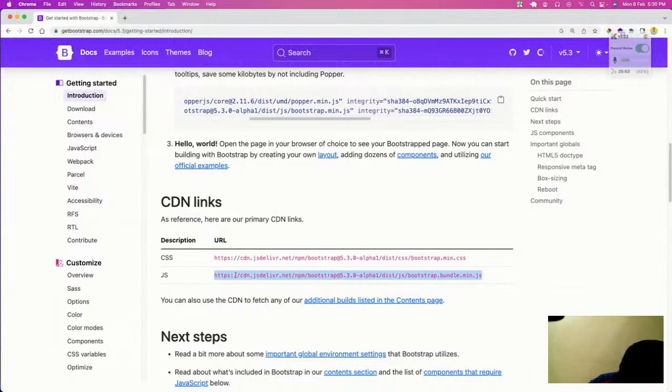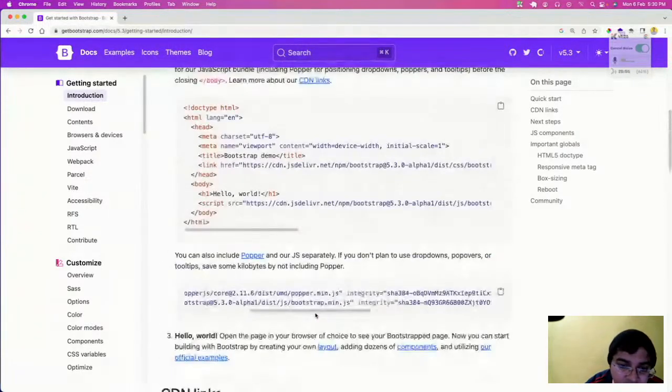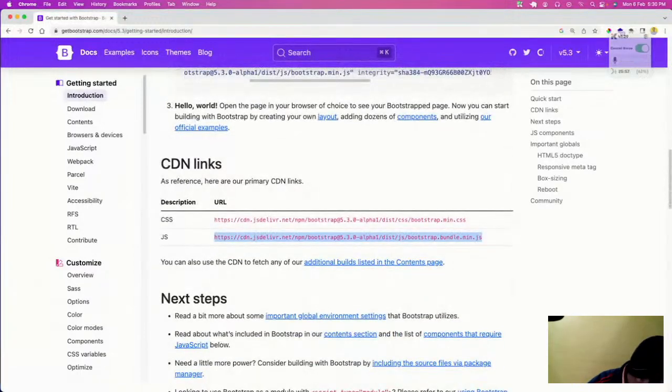Either you can use the separate files, or you can use the simple common file. So that is how this thing will work.